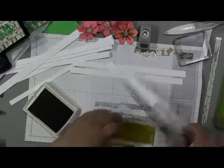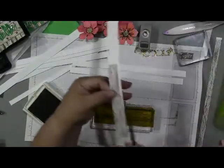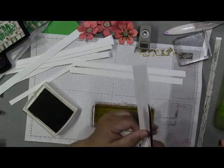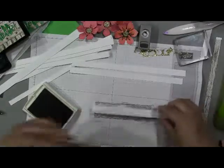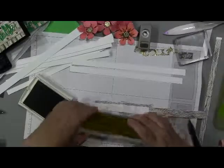I overlap a little bit, you see right there. There's other times that I'll show you that I have a little white gap. It's all good. In some of the pictures, and maybe when you see them all at the end, some of them have even been inked around the edges. I don't do it to these this time, and I use a little bit of a darker wood color.